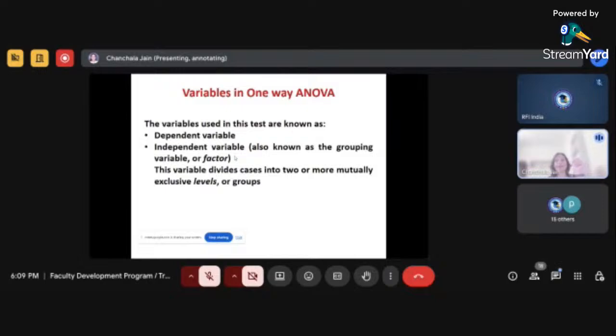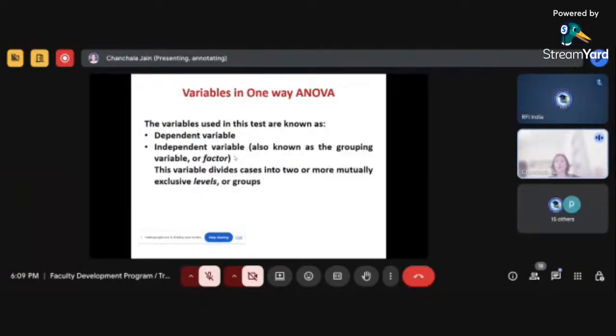One is dependent, one is independent. The dependent variable is continuous, that is numeric. The independent variable will be categorical. The same variable requirement is there in one-way ANOVA: one dependent variable and one independent variable. That independent variable is also known as the grouping variable or factor variable, right?